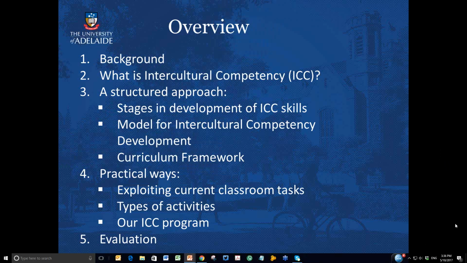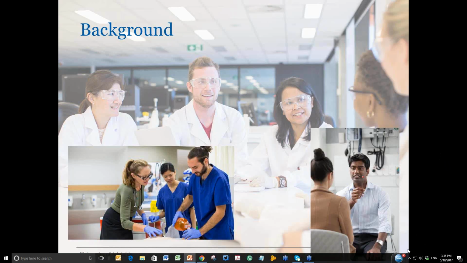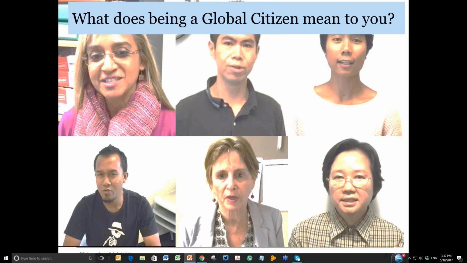As many of you will be aware, global citizenship has been identified as a priority across all education sectors, as well as within workplaces. There is a consensus that global citizenship is essential for 21st century learners, and global companies are recognising the benefits of culturally literate employees. But the questions are, how do we get there, and how do our students get there?